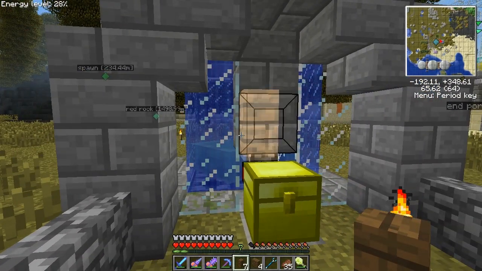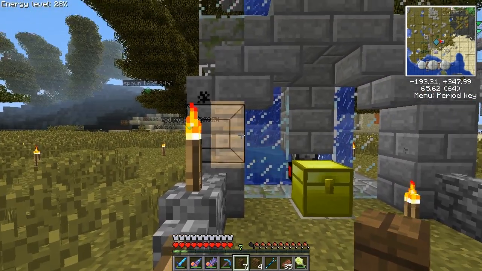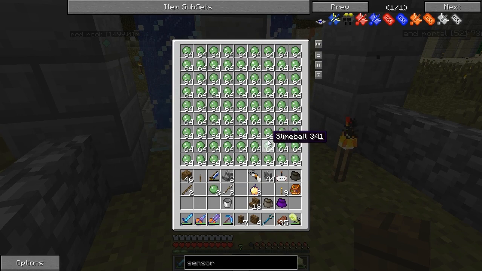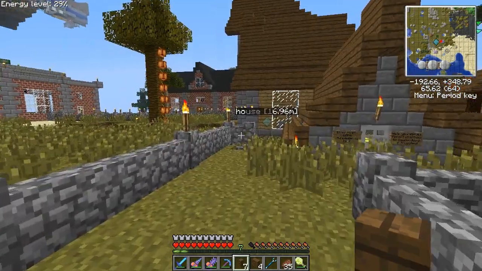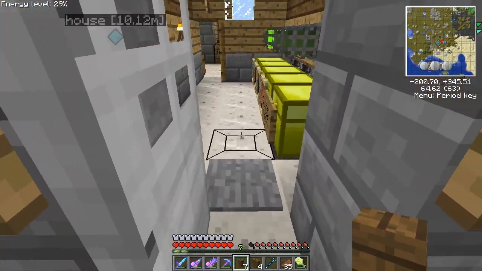You can't use a drop trap for slimes because the big ones will fall and die and break into small ones, but the small ones will be at the bottom. So I'm drowning them. And yeah, it's slimes. Why slimes? Because you can use slimes to make sticky resin or directly into rubber. It's more efficient to make the resin first, but you can go directly to rubber if you want. Also, we've changed our spawners.